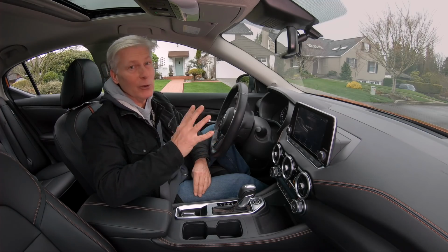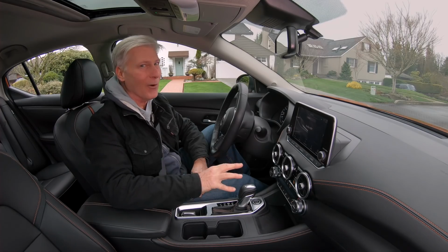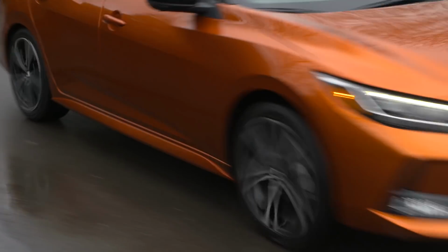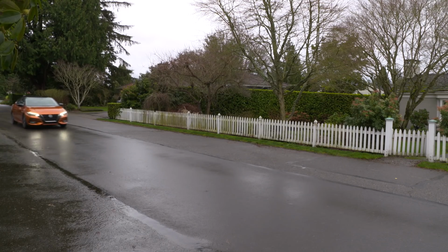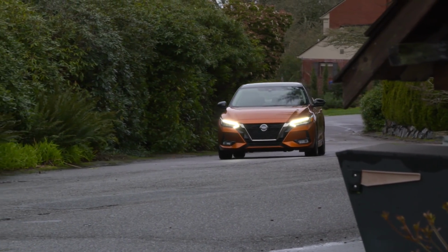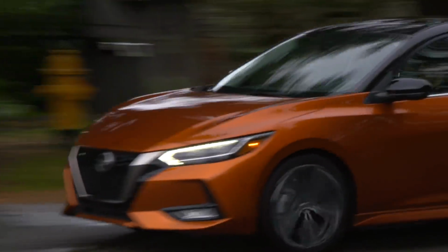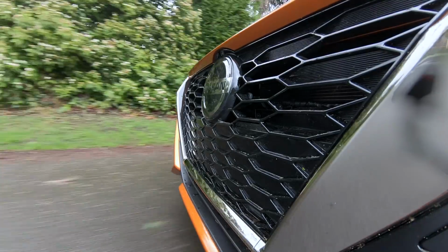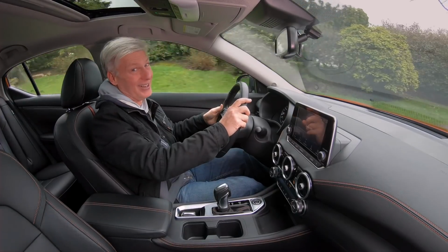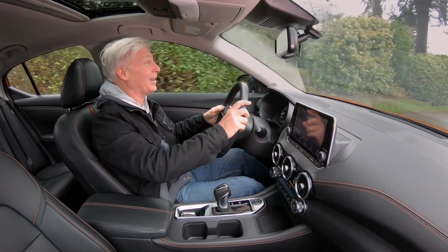Sentra's little brother, the new Versa, offers up a much better driving experience than it did before. Same goes here, starting with the engine. The additional 25 horsepower has an extra 100 pounds or so to carry around now. This car is approaching 3,100 pounds, but the power bump is still a win. 0 to 60 is in the 8.5-second range. Sentra's acceleration is just fine. Versa's is pretty darn pokey, so if you're shopping these two budget Nissans, keep that in mind.